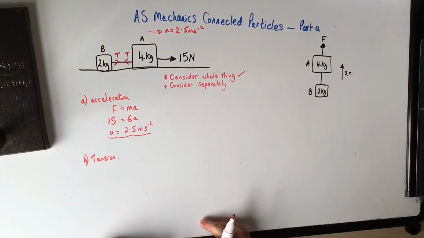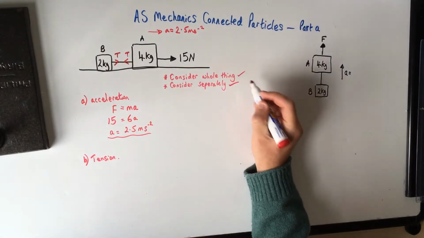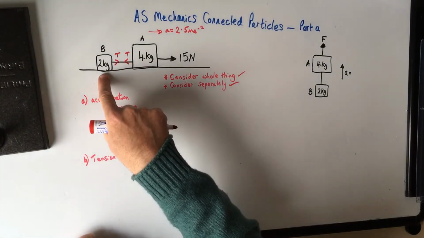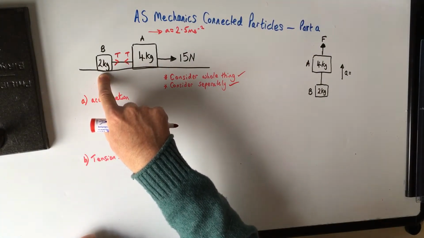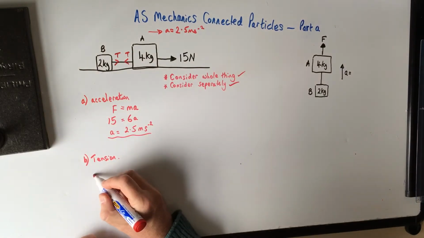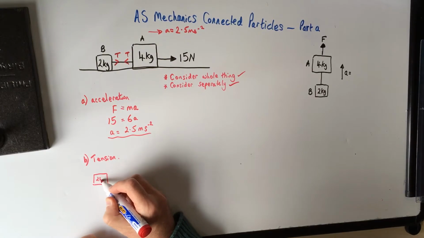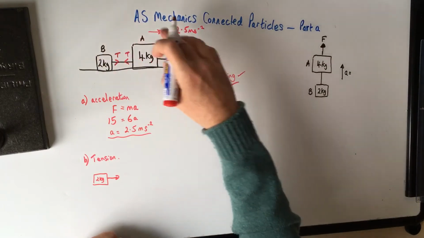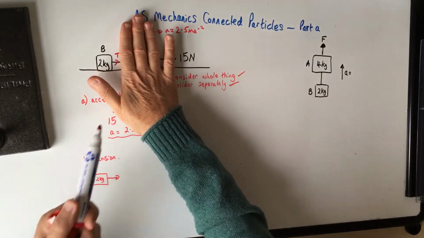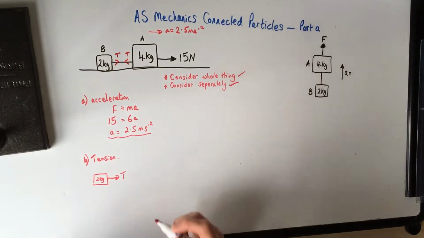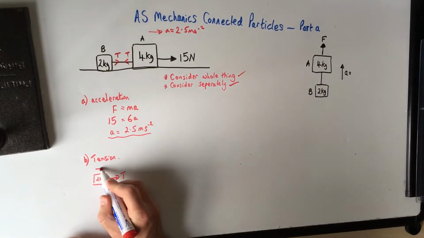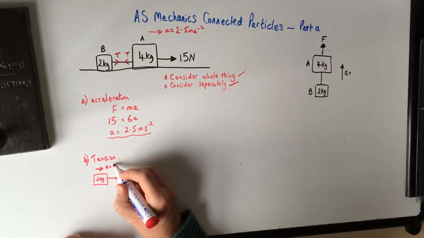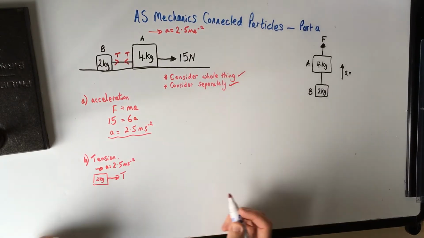The tension in the string now, okay, so this is where we consider them separately. Now we can consider either one of those. I'll show you for both just for this first one. The easiest one is this one here, because there's fewer forces. If we consider this 2 kilogram block, it doesn't know what's going on over this side, it can't see over the block. So the only force acting on that is the tension. It's the tension that is pulling that along. And we know that it's accelerating, because it's a tight string, at the same rate as the whole block. So it's accelerating at 2.5 meters per second squared. We've just worked that out.